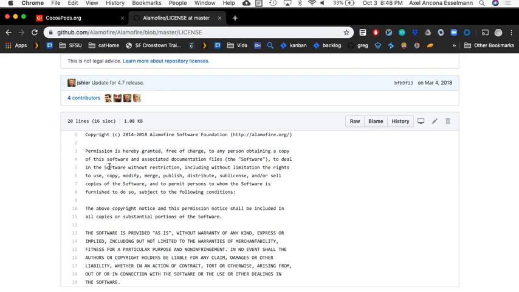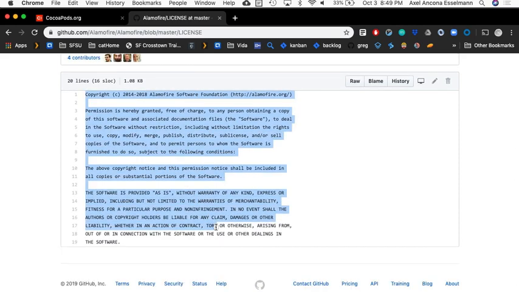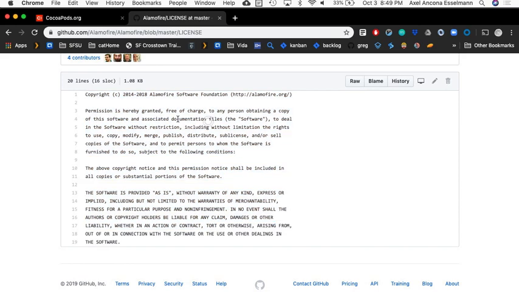Is there a difference between this one, the MIT license, and the GNU license? At some point I knew all the differences. Compare them yourself. I don't remember the exact differences, but it should be spelled out here pretty clearly what you can do and cannot do. A lot of the open source ones, you can use even if you're making money with it. They just want you to attribute that you're using it. So somewhere in your app, put a little about section and just say, hey, this uses this library.